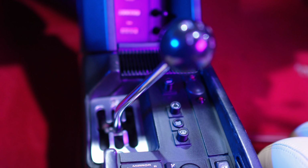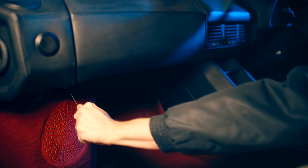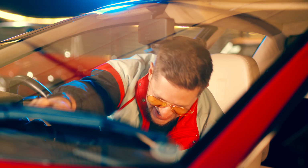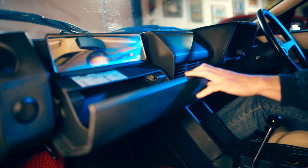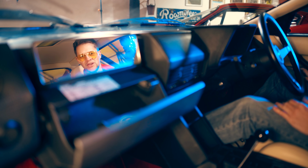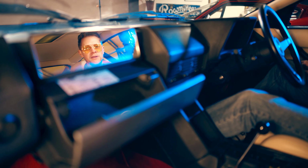So underneath the glove box is the little pull wire which you pull down to unlock the glove box. Let's see if I can do that. Oh my god. Oh, there we go. Inside the glove box you have what can only be described as the largest vanity mirror in any car that I've ever seen before, regardless of classic or not. So obviously the driver's going to look good because he's driving a Testarossa, but then Ferrari have put this foot-long vanity mirror here so your passenger looks equally as hot.